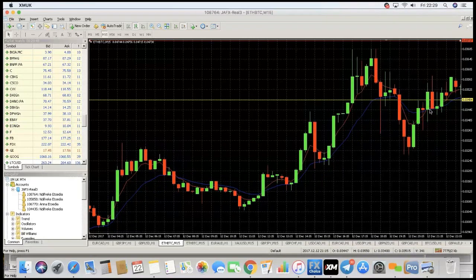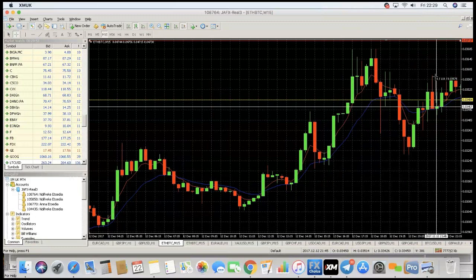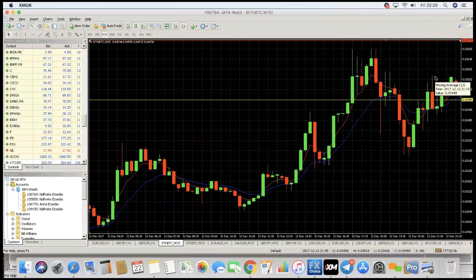This is a cross, and I have to wait for this candle to finish forming. When it finished forming, I entered. What happened to me? 11 pips. It's really that straightforward and that simple. Wait for that cross to happen, and wait for that candle in that time frame to finish forming. Then you can enter the market. And don't be afraid to stay in the market, at least to pick up a few pips, because if it hasn't crossed yet, there's a possibility that it might take you a bit further.